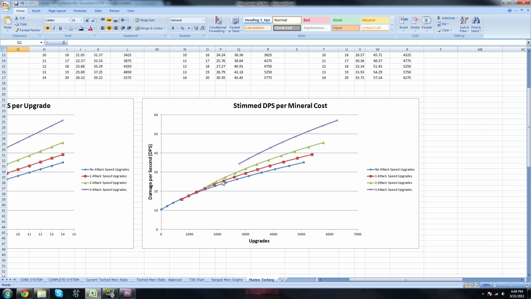I would definitely recommend that because those damage upgrades actually synergize with your mercenaries, and for that reason I wouldn't worry about getting them too soon. Really, I would focus on this point right here, when you can get all three upgrades. So if you're teching Marines, my advice would be to, once you're able to do 12 damage and your Marines are teched, get all three attack speed upgrades. You can see just how it skyrockets after that. Once you get that third one, it literally has this huge jumping point right here.